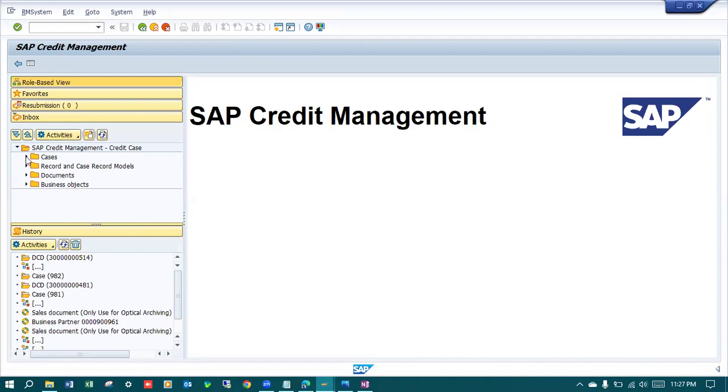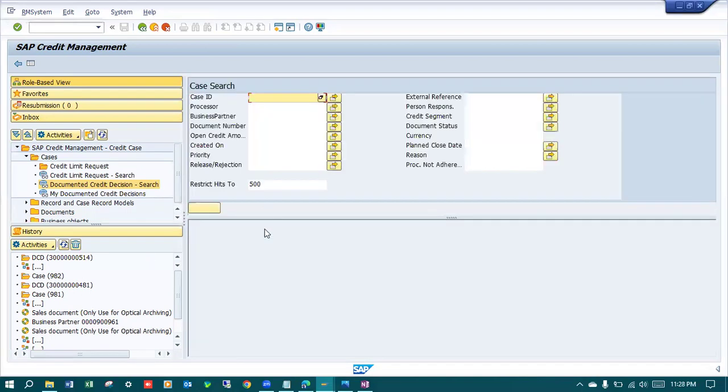In order to release this sales order and proceed with further processing, click on this drop-down box, cases. Click on this document credit decisions, double click. Here we can search with reference to business partner, document number, or case ID.